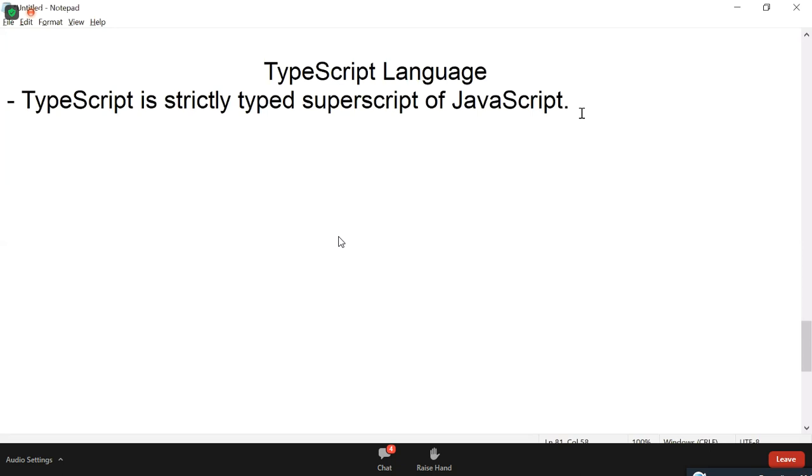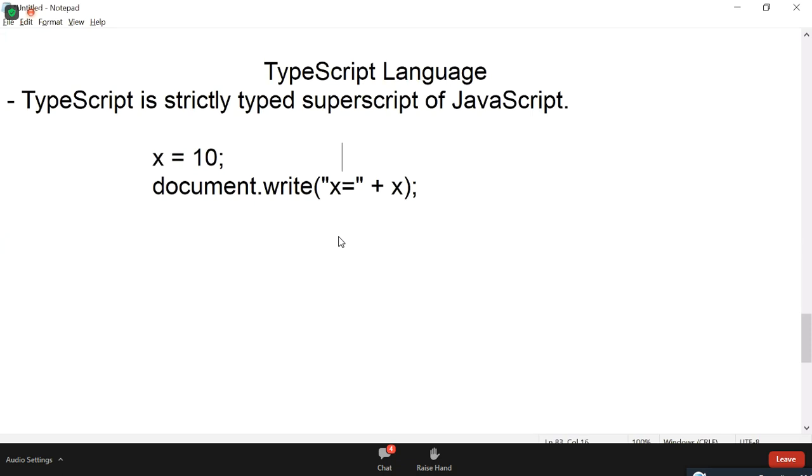Technically, for example, if I am writing here, suppose x equal to 10, and here I am writing document.write x is equal to the value of x. So is it valid? Because x is a variable, and this variable is not declared, you are directly assigning a value to this variable.